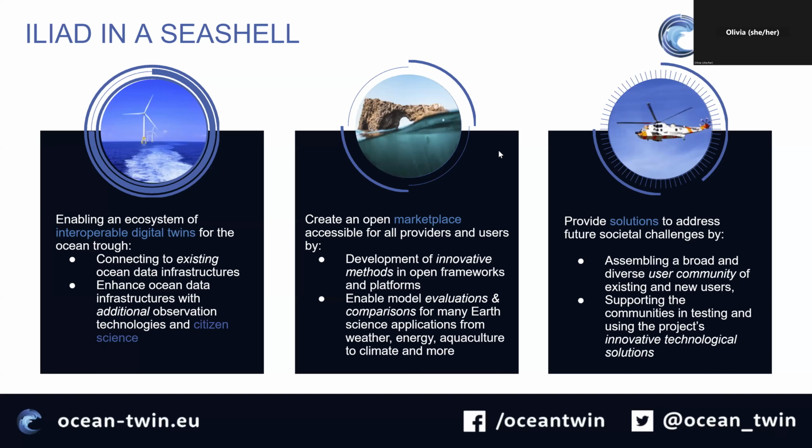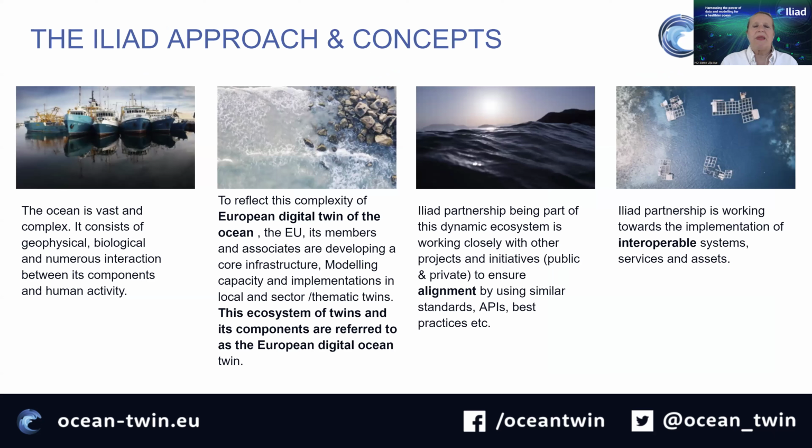So Iliad in a seashell is about enabling an ecosystem of interoperable digital twins and is based on connecting existing ocean data infrastructures and also enhancing it with additional observations through sensors, for instance, and citizen science. We want to make it accessible through a marketplace. So we have established the Iliad marketplace where you can find both the digital twins themselves, but also its individual components. And we will come back to why this is a good thing. And of course, we are contributing to solve some of the challenges that we address in society.